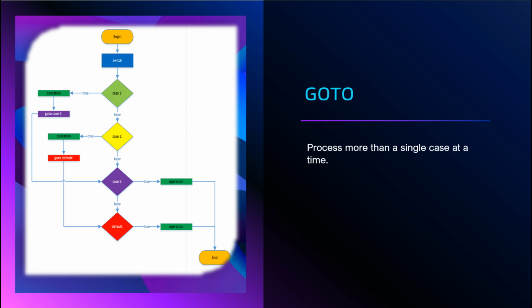Another unique feature that switch statements have, switch statements are kind of made for this, is you can have a conditional hit in the case and then do an operation, and then you could say go to case 3. Just like it looks like here in case 1, you do the operation, you say go to case 3, and it will drop down and execute case 3 until it hits the breakpoint, and then it will end out. And like in case 2 on the drawing, you could say I hit case 2, going to do that operation, then you could say go to default, and it would jump down to the default and finish that operation. So let's take a look at one of those.